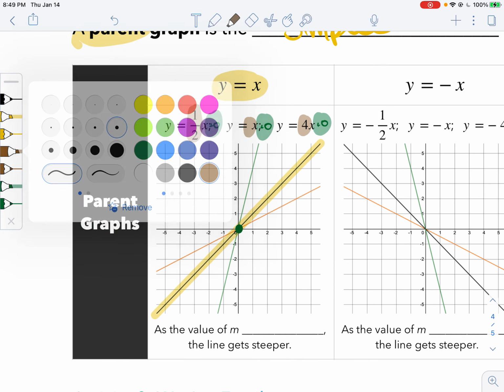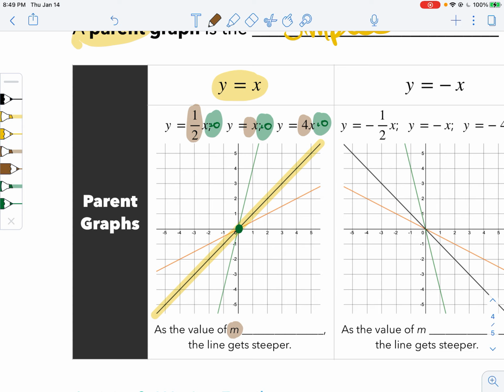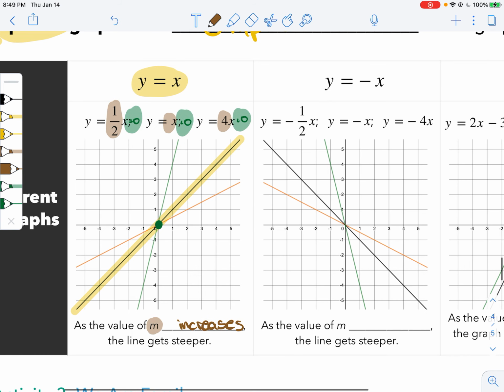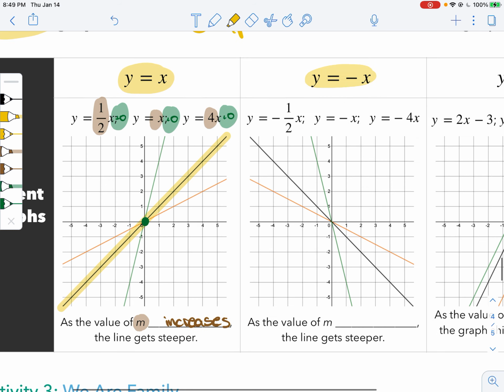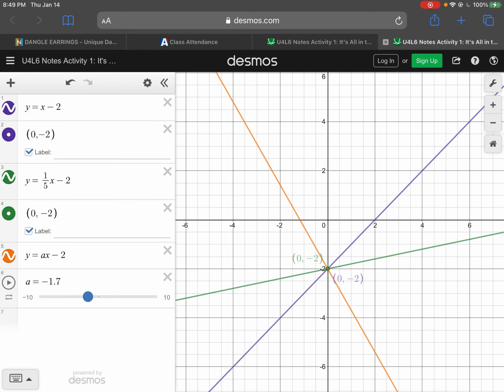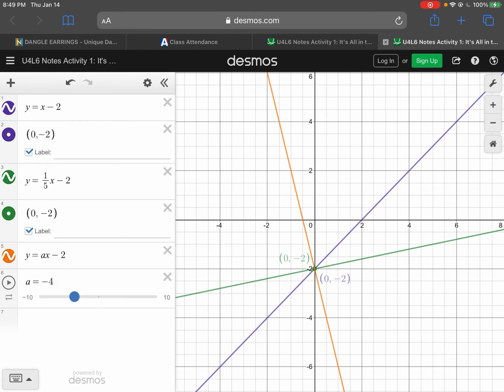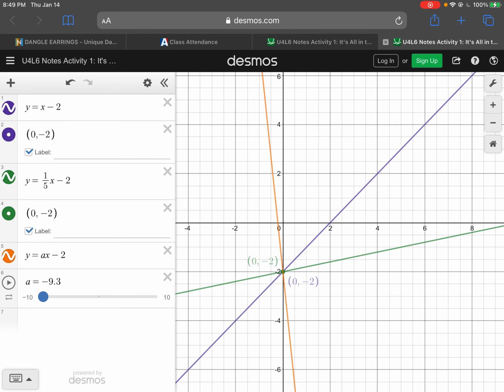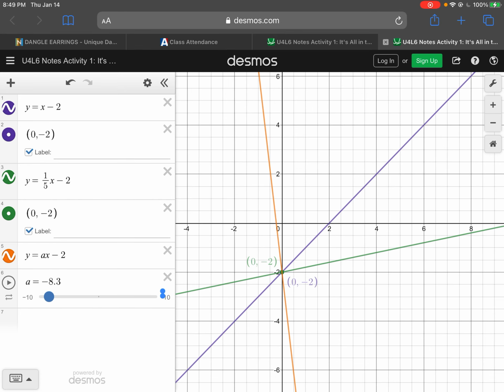So when you're working with a positive slope, as m increases, as your slope increases, the line is steeper. However, if you're working with a negative slope, notice as we decrease, I'll go back to this situation. If we're working with negative slope, as the slope gets even smaller, then the line gets steeper. So if you have negative slope, the more negative it is, the steeper it is. But as you approach 0, it gets flat.